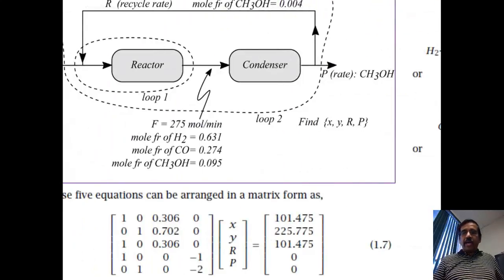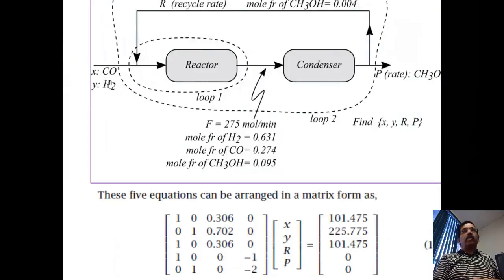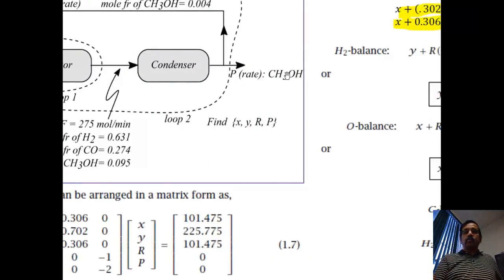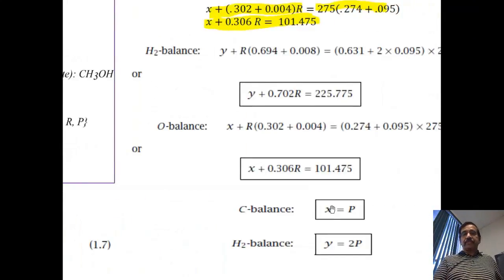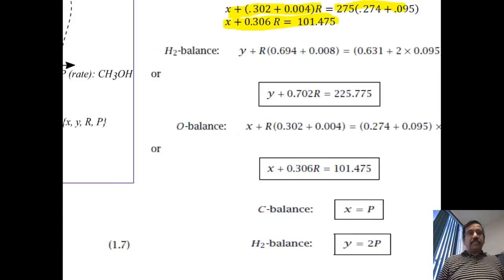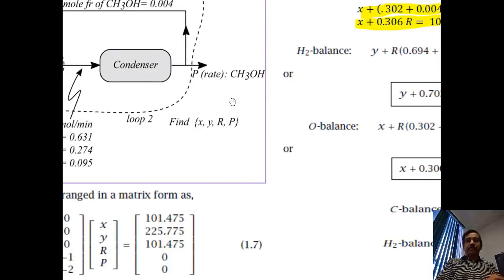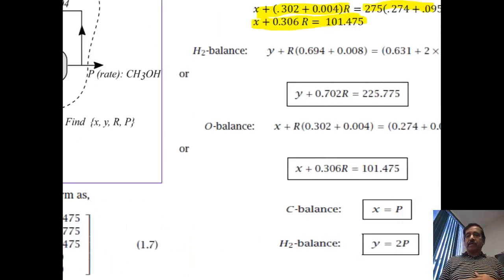Okay, but for y, which is hydrogen, 1 mole of hydrogen comes in, but 2 moles of hydrogen leave. Okay, so y is equal to 2p. x is equal to p, y equal to 2p. So now we have 5 equations, but only 4 are linearly independent, and there are 4 variables. Okay, you can assemble them in a vector matrix form, and that is part of the exercise in any problem. In preparing it for solution by a computer, once we have formulated the problem, you should be able to enter that into MATLAB or COMSOL, and we will see both.